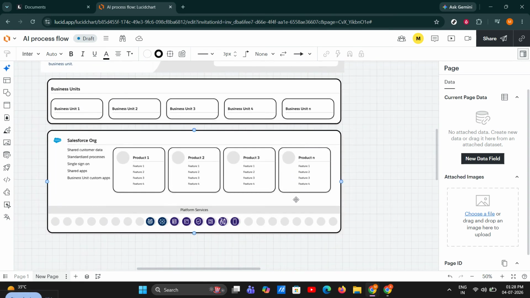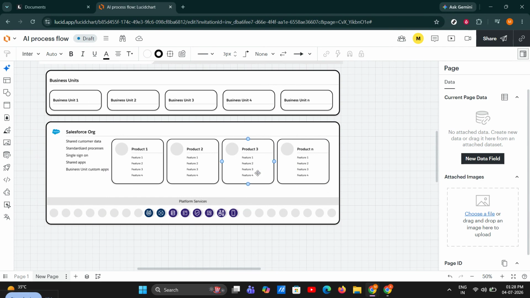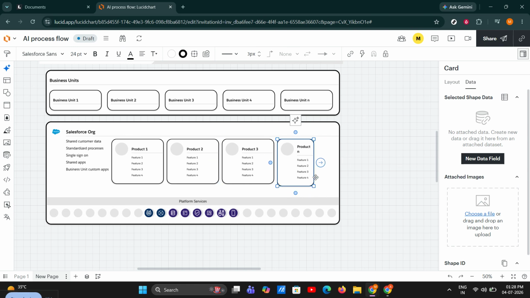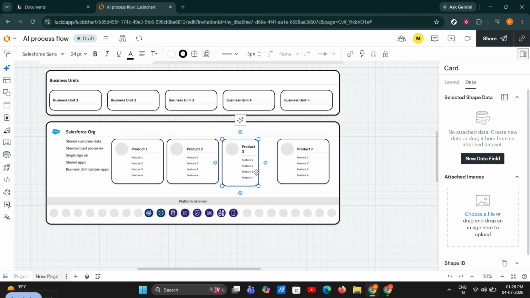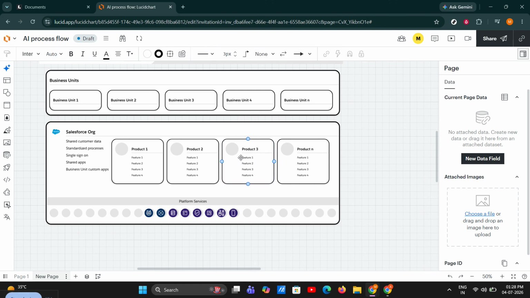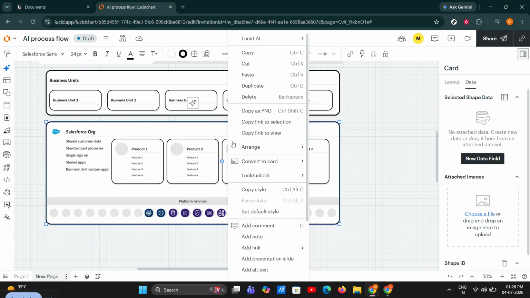When you reach the section you want to work on, simply release the right mouse button and continue editing as usual. This mouse method is great if you're already used to right-click navigation in other apps. It's also useful if you want to quickly reposition the canvas without taking your hands off the mouse. Just be careful not to click on a shape by accident because you want to start on an empty part of the board for the smoothest panning experience.